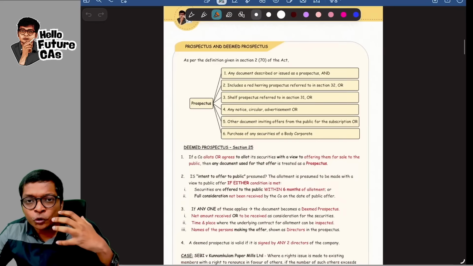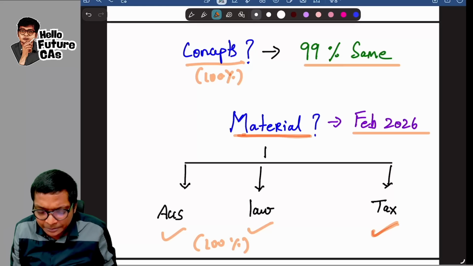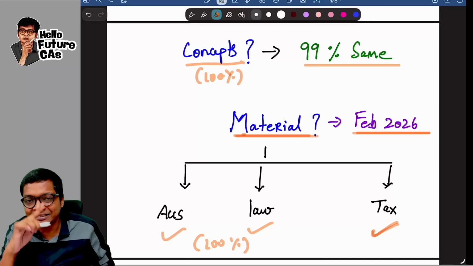Now all these materials, those who want can purchase it on the CA classroom website. However, I will be giving soft copy for free. Sir, when you will be uploading this, you can go to the CA classroom website, free resources, and I will be uploading all of these materials in the website towards the end of Feb 2026. As my lectures are progressing, the final material will be uploaded soft copy in the end of Feb 2026. And even those students who are going to purchase these materials, they will be getting it in the end of Feb 2026 in their house.